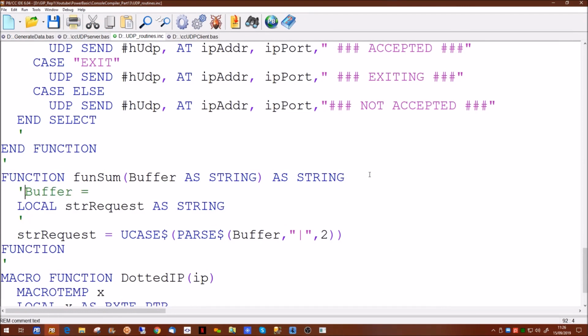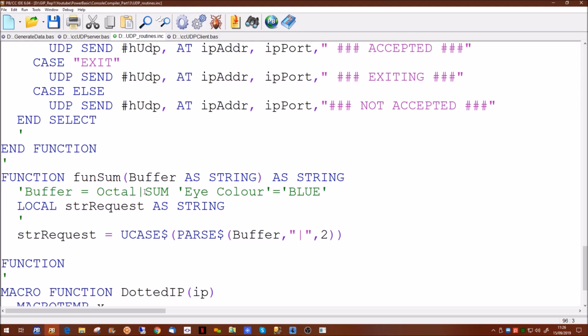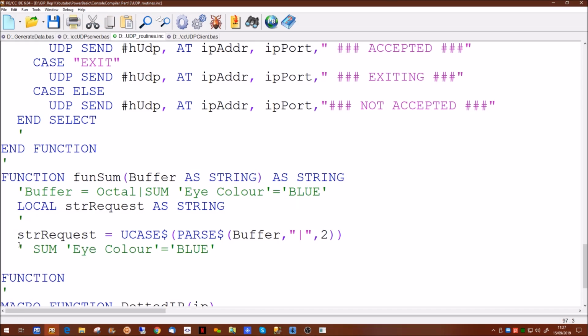So what the buffer is going to be equal to when it comes in is basically that. So this first parsing is going to trim out the octal. So all we're going to be left with is this. So after that, our string is going to look like this. Now we know this particular function is only going to handle the sum command, so we want to trim out the first 4 characters.